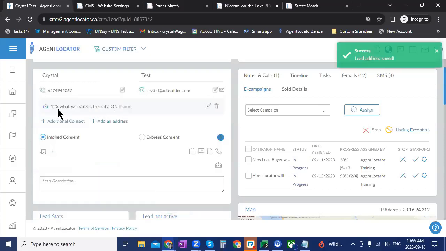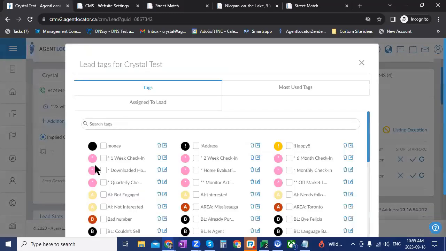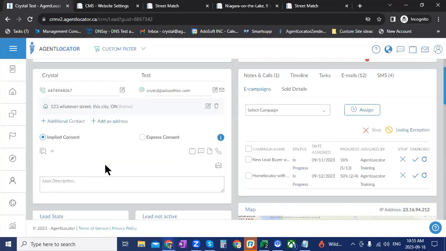Once you have the addresses in here, one of the things when you want to create and print labels is remembering who you have an address for. Because if we were to just select all of these people, we might not have addresses for all of them. So one thing I kind of guide on is adding even a tag, "address," something for yourself that you can pull up, because all these people have addresses in here.